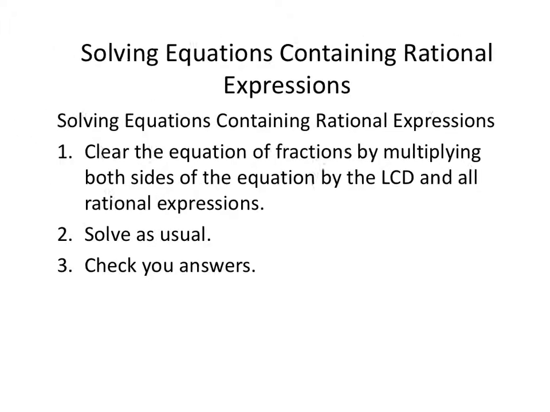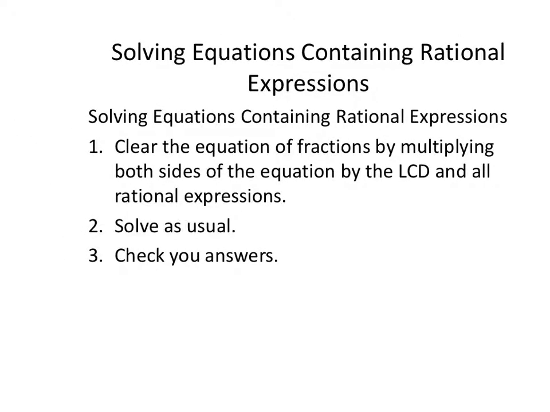Let me see what this is. Solving equations containing rational expressions. Clear the equation of fractions by multiplying both sides of the equation by the lowest common denominator. It just needs to be common denominator, really, in all rational expressions, just like we saw on that last problem, right? Once we have common denominators, whether it's just a number or some kind of expression, then we get to write it without any denominators, and then we solve as usual, right?